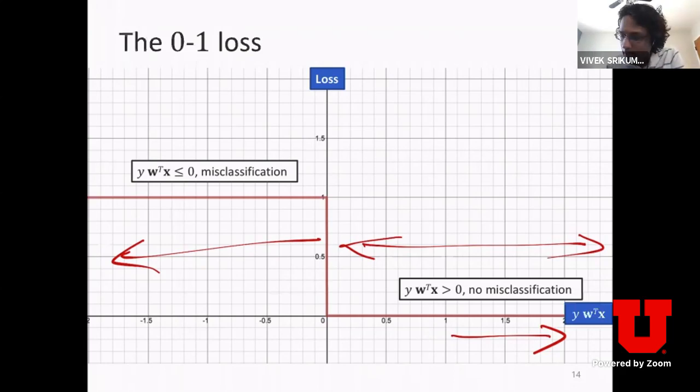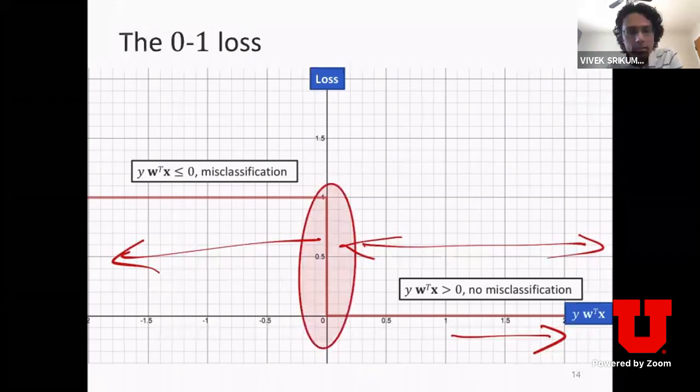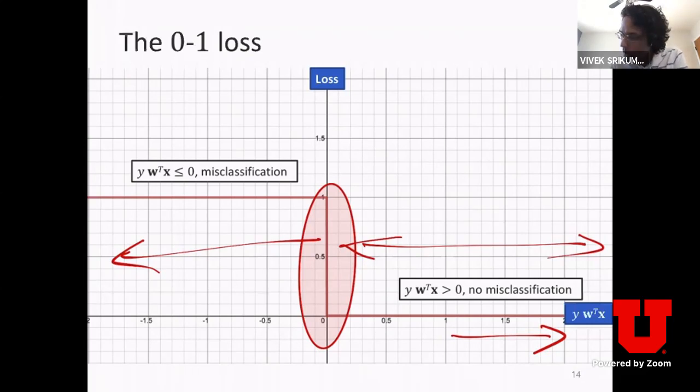So why is the 0-1 loss intractable? There are many answers for that. One simple answer is, notice that this is not really a continuous function. At 0, there's an abrupt jump from 0 to 1. So we don't have a continuous function, and we can't use any gradient-based methods. It's essentially a combinatorial search. So this is the problem. How do we get around this?